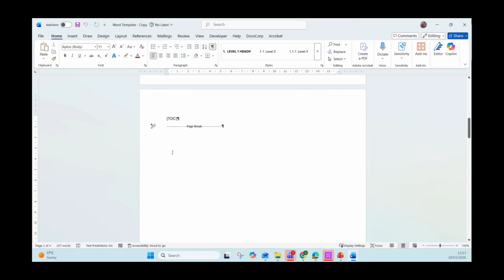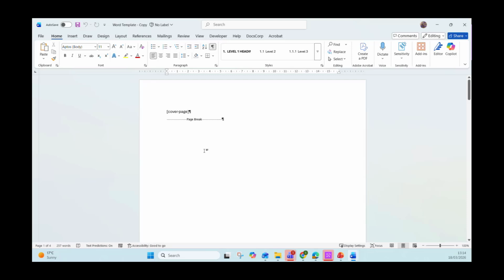We always use page breaks or next page section breaks if we want to move to the next page. We would never click and just press enter, enter, enter, enter to move something down, because if we inserted any text before that, it would continue to move the text below it further down, and you scroll to the next page and you'd end up with text halfway down the next page. So we'd always use those page breaks or next page section breaks.